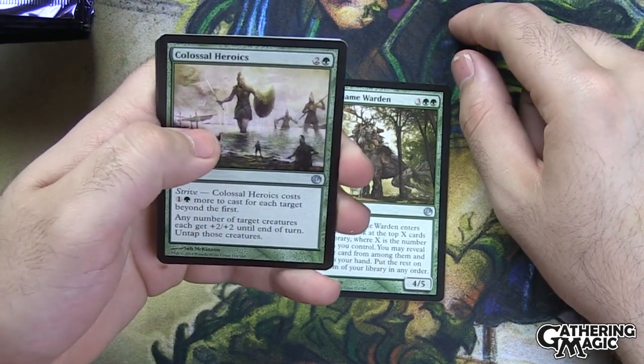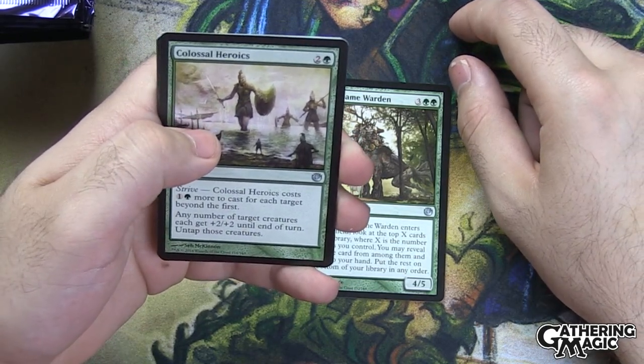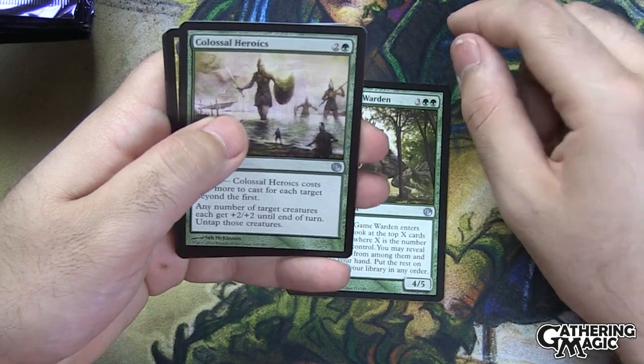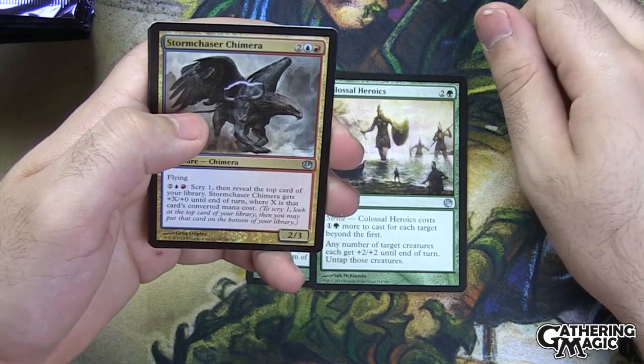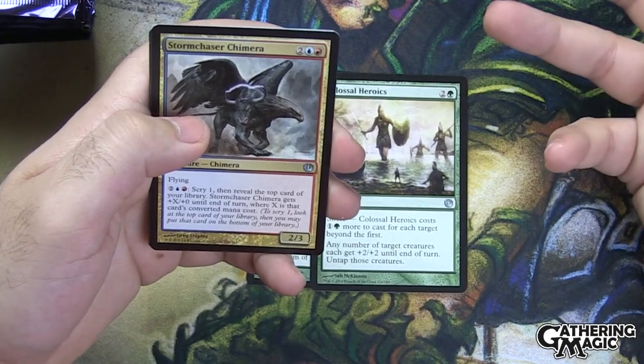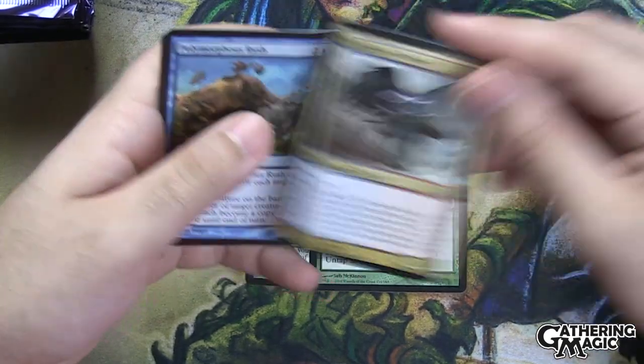Colossal Heroics. It's a 2 and a green, Strive, and any number of target creatures get +2/+2 until end of turn, untap them. Very good combat trick. Storm Chaser Chimera, 2/3 flyer. Pretty much you scry, and then whatever's on top, he gets that much power until end of turn.